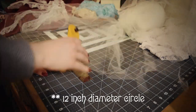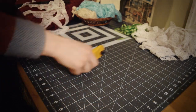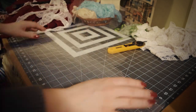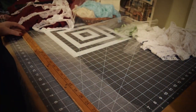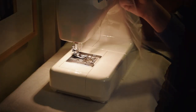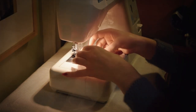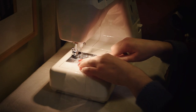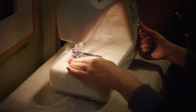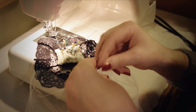To start, I'm cutting a 12-inch circle from my netting, as well as a strip measuring 2.5 by 40 inches. The first step is to join the edges of this long strip together to form the band of the cap. The next step is to sew the band to the crown piece.